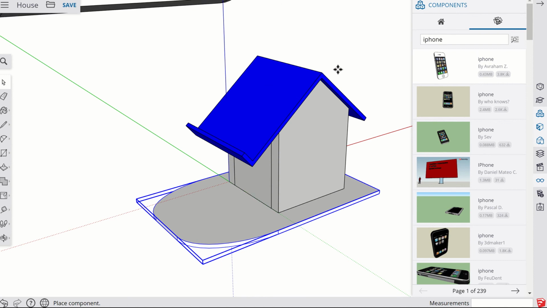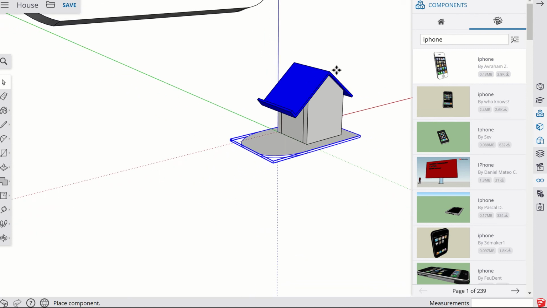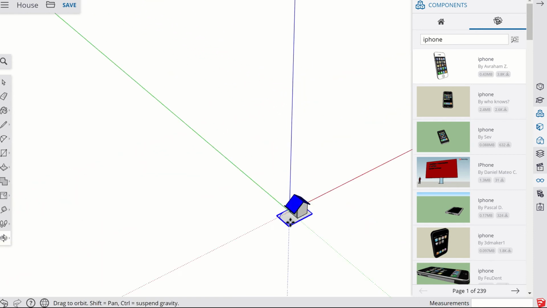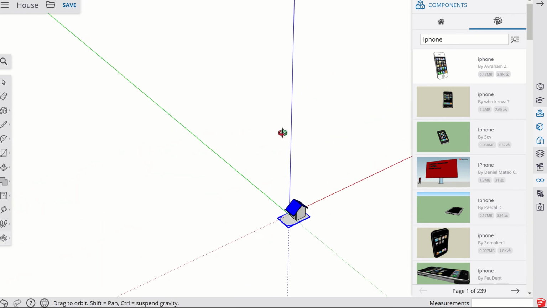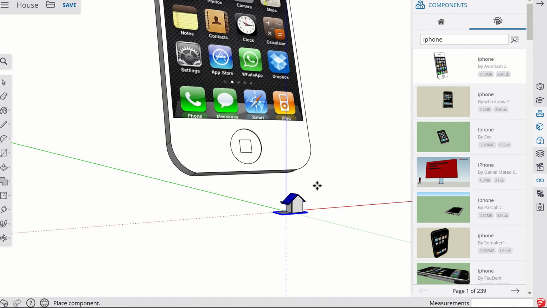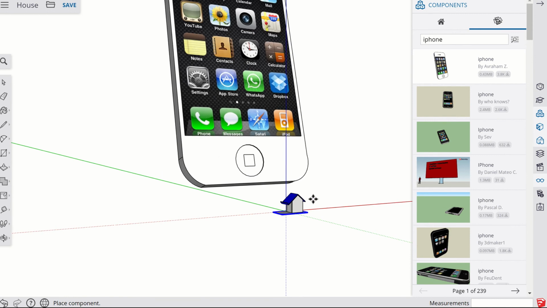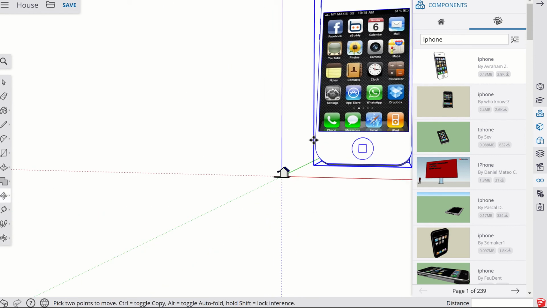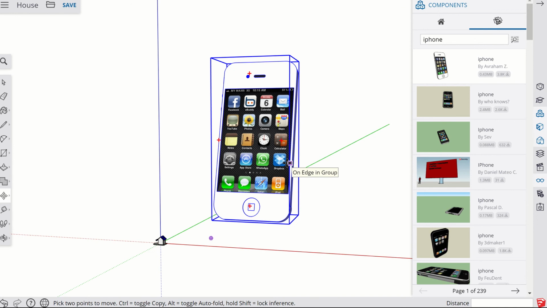Now I'm expecting this, if I zoom out, this phone is going to be ginormous because other people haven't watched my videos and they don't know how to scale things. So you can see that this phone is massive. That is the first thing that we need to do. So what we can do is select where we want it. At this stage it doesn't matter massively, but it is huge compared with what I'm going for.